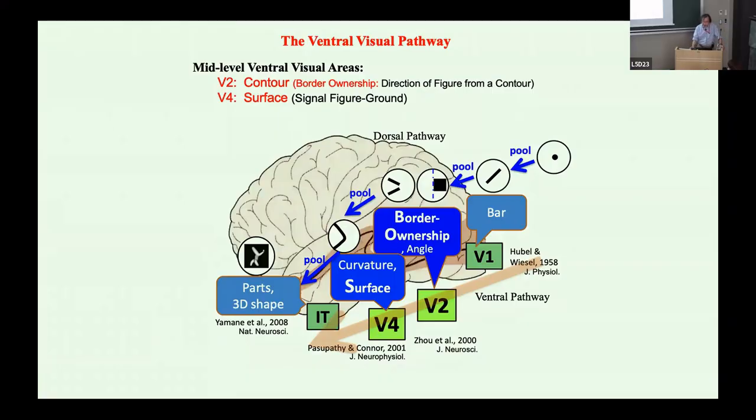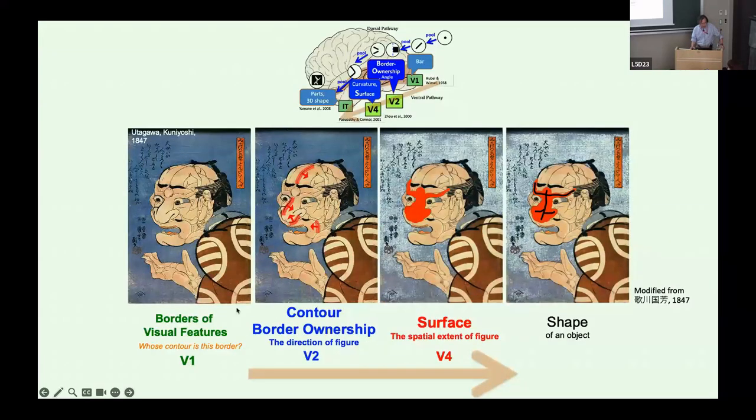This slide shows a very simplified version of the ventral visual pathway that contributes to object recognition. Images projected on the retina go to the backside of the cortex, named visual area V1. Well, actually visual area 1, sometimes we call it V1. And they gradually move to the front side through intermediate areas like V2, V4, into IT. Let me briefly show what's happening in this visual pathway. This slide illustrates how images are gradually processed through V1, V2, V4, and to IT.